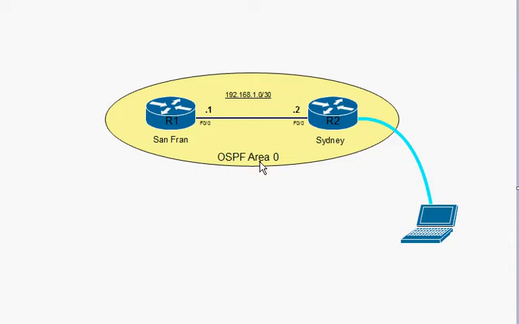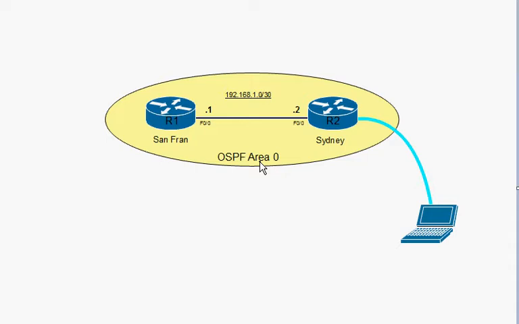So here's a quick summary of what we have. We have two WAN routers, one of them in San Francisco, which we're calling R1, and another one in Sydney, which we are calling R2. We are actually in Sydney, and we have a console cable connection directly into R2. The scenario is this. Right now, we don't have any policies in place on either one of the routers that would limit on which interfaces they can form neighbor relationships.